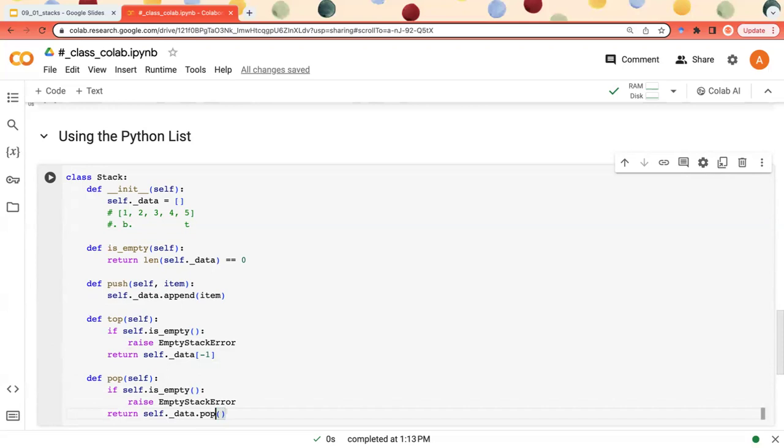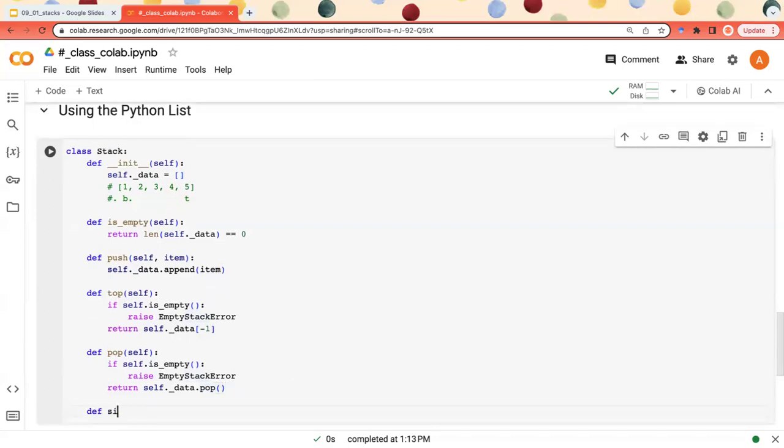And Python list also offers this pop operation, and this is basically the same as the stack operation. It's going to return the last element. Therefore, as I mentioned, you can just use this Python list as a stack. However, we're just implementing this interface.